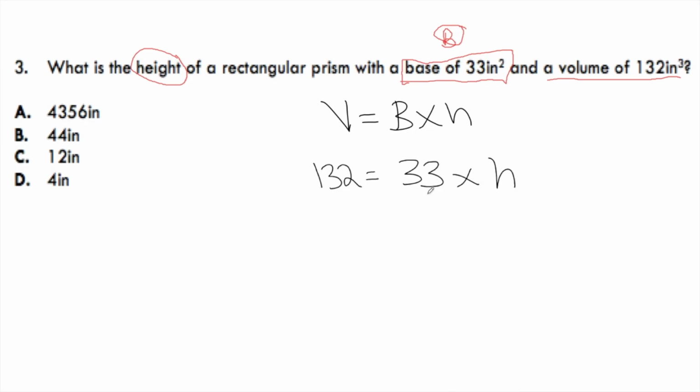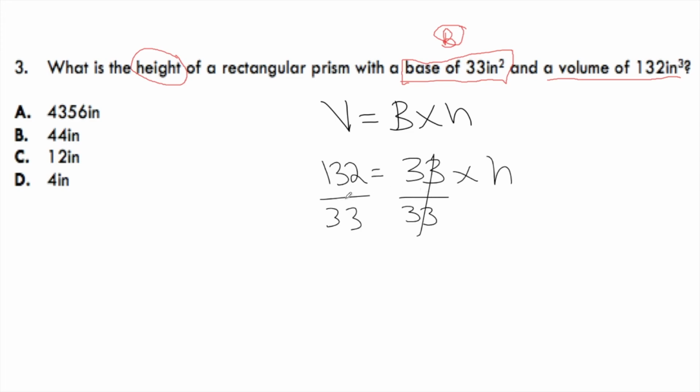Think about it. You're right, we're going to have to divide by 33 on both sides. So we're going to go ahead and divide by 33 to get that h all by itself. And once you do 132 divided by 33, you should get your answer. It will be one of these whole numbers in your multiple choice. Pause the video until you have your final answer. Then we're going to go on to a little announcements page.